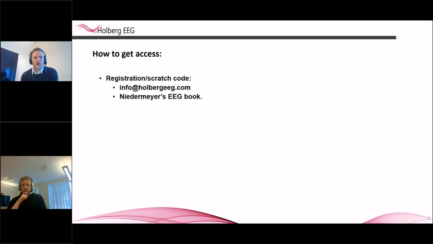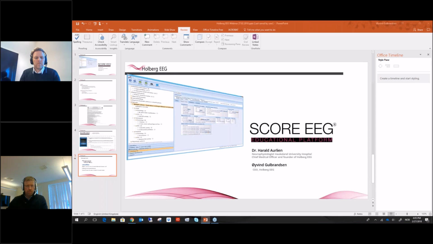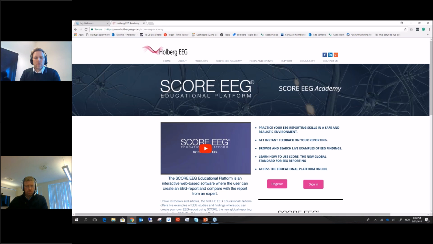Also, if you buy the Niedermeyer EEG book, inside that book there is a small piece of paper with a code on it, and that code you can also use for registering on the educational platform. You take this code and go to scoreeg.com, which will bring you to our webpage, which looks something like this. You register and type in that scratch code, and then you will get access to the educational platform.